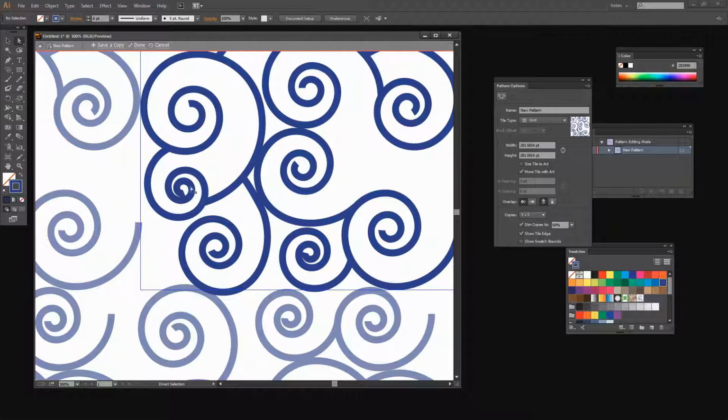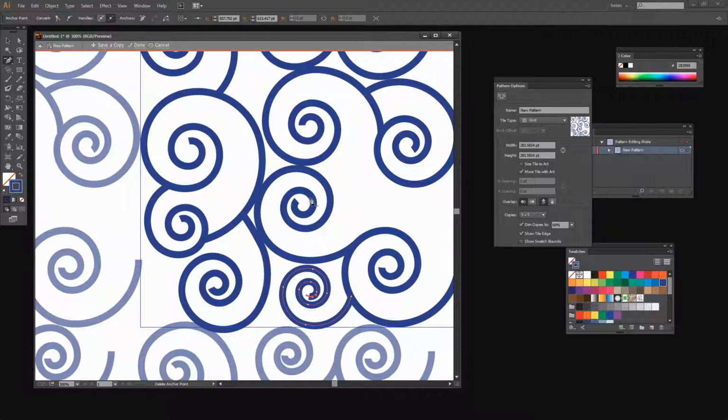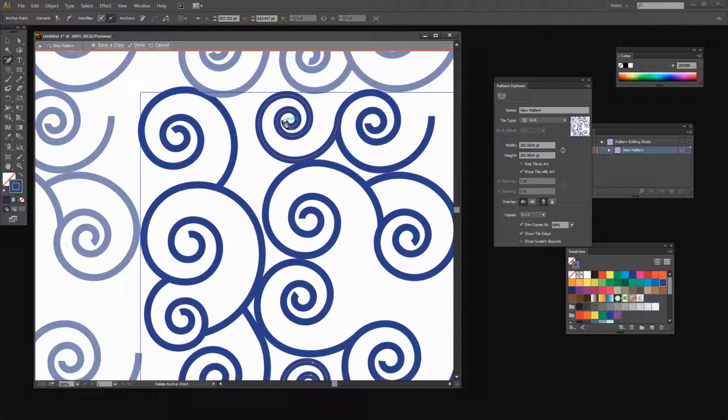And in these spirals where you can see that they're very, very tight in the middle, well, I'm going to get rid of the first or second of these anchors. So I'm going to click here with the minus anchor point tool, and I'm going to click on the very end of this spiral, and that'll take out one of the anchors, and I can take out more than one if I need to. So I can effectively open up the middle of these very small spirals by removing the innermost anchor point, or two of them if I need to.